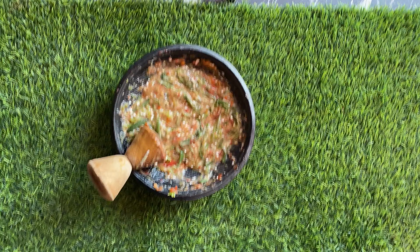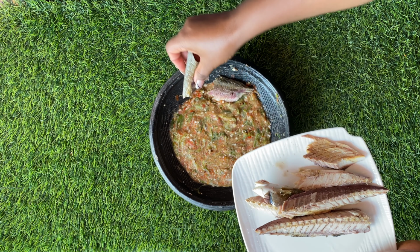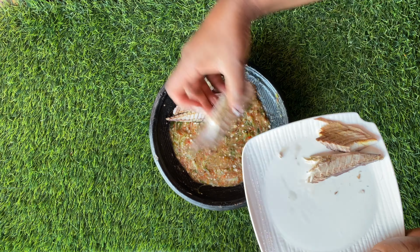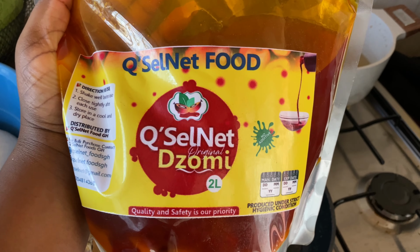Now we are adding our protein of choice. And once you add your protein, you can eat it like that. It's also really nice. We are using smoked mackerel here, or salmon as you call it. You can use any protein of your choice, okay?